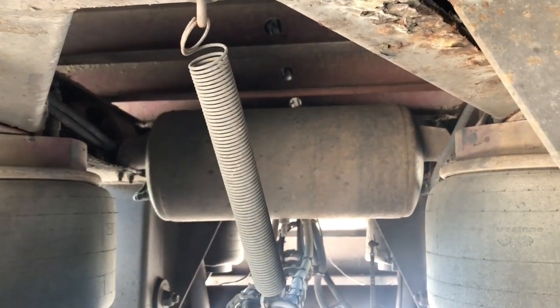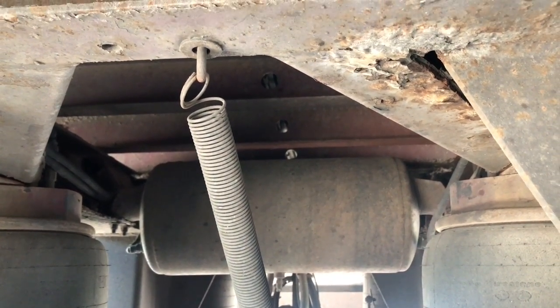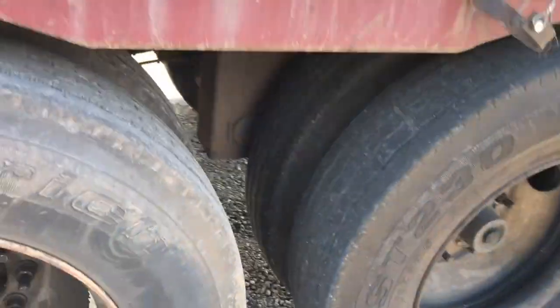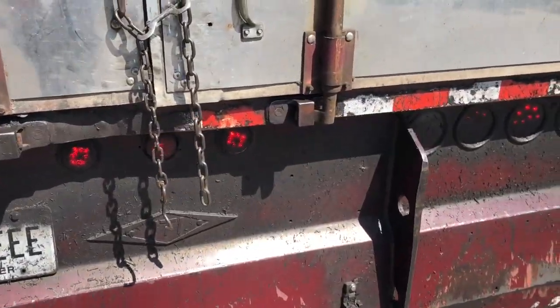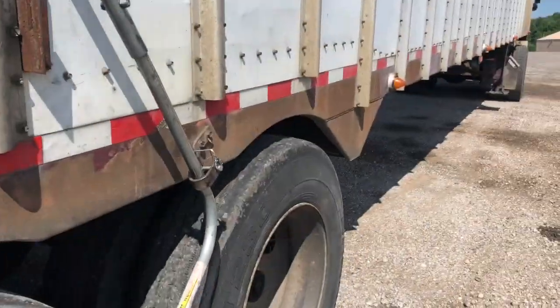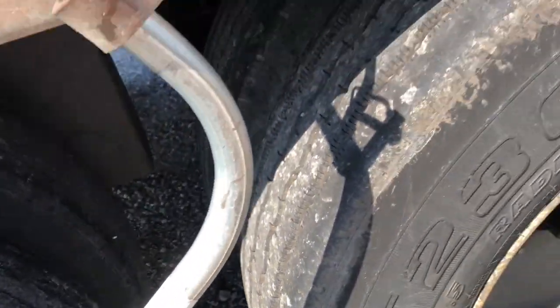That looks good. There's a little bit of rust in places. Honey, it needs a little bit of love. That daggone salt they put on the road. Down in our area, I don't even know why they salt the road. Everybody just waits till it snows. We don't get enough snow to ruin our equipment around here. Lights need cleaned off. Got a little too much mulch on it. I see. Need to clean them off. Tires are getting a little low over here. Not bad.